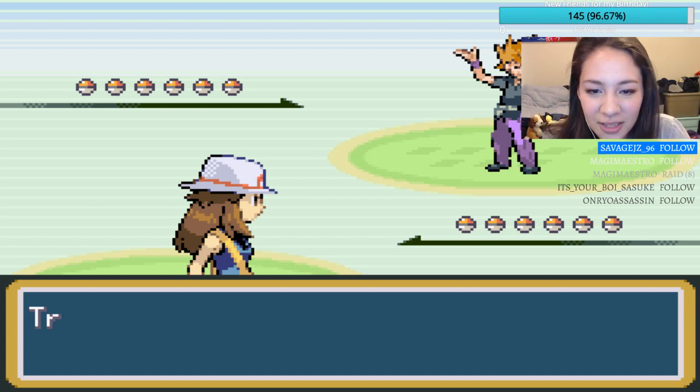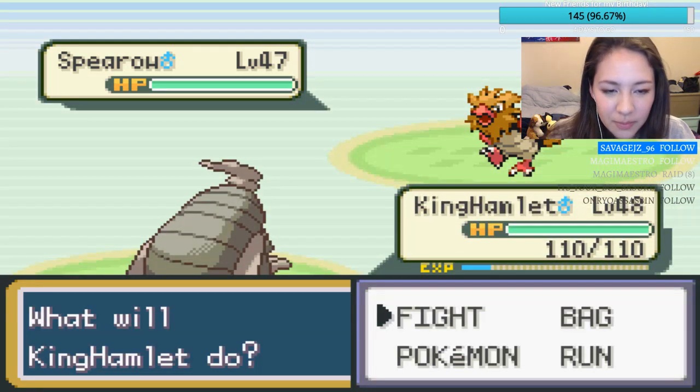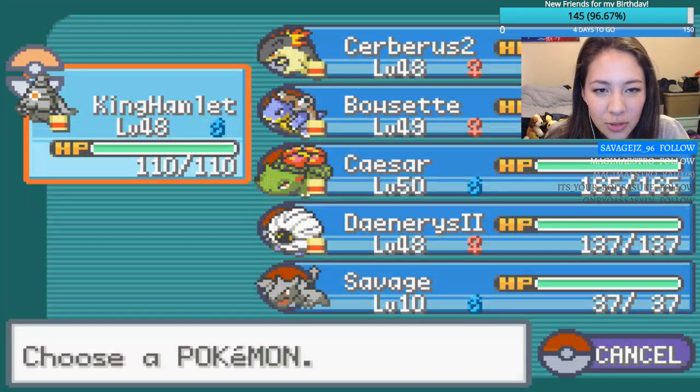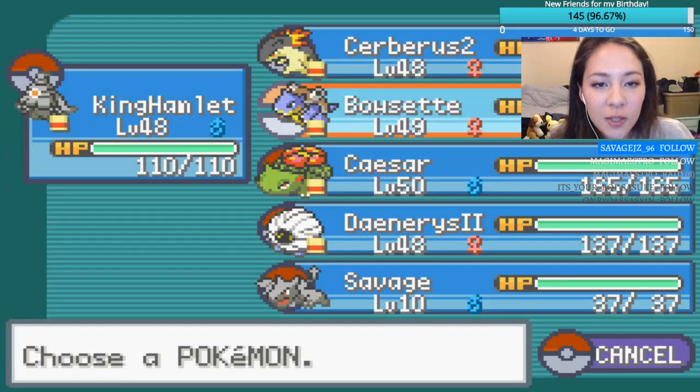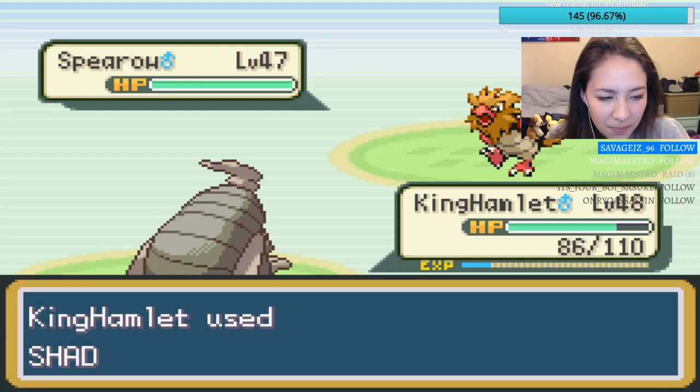All right, purple four, let's go. Ah, the Spearow of Doom. I'm shaking. I'm so scared. Ugh, what am I going to do? You know what, King Hamlet, you're fine. Hamlet, you here, you can take care of him.